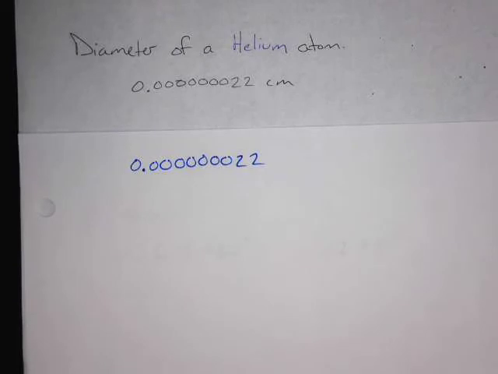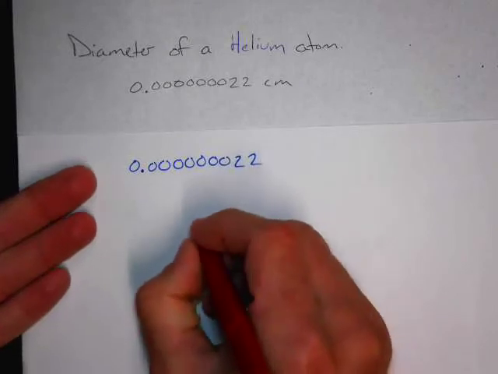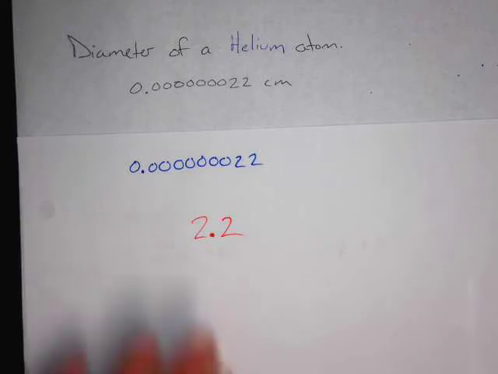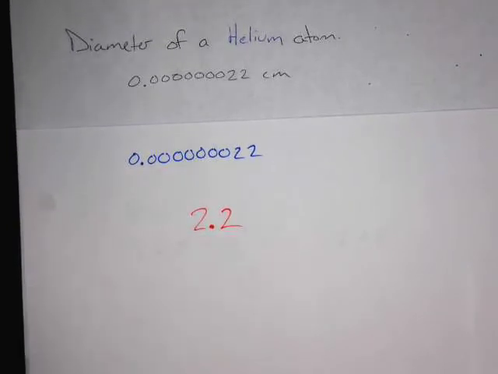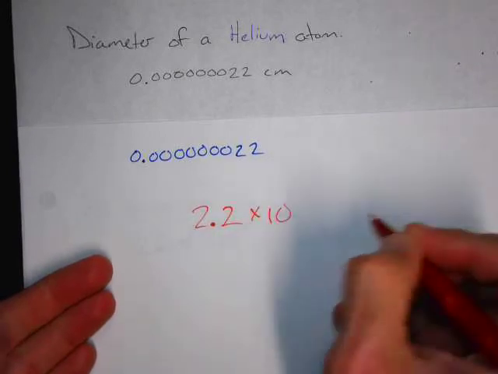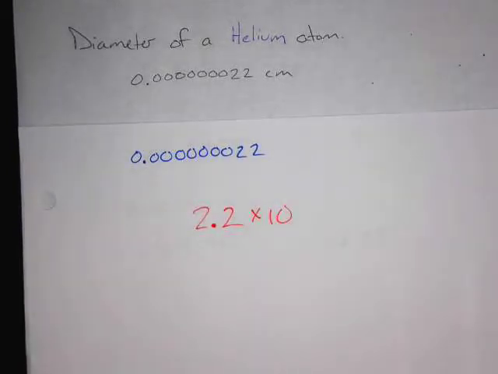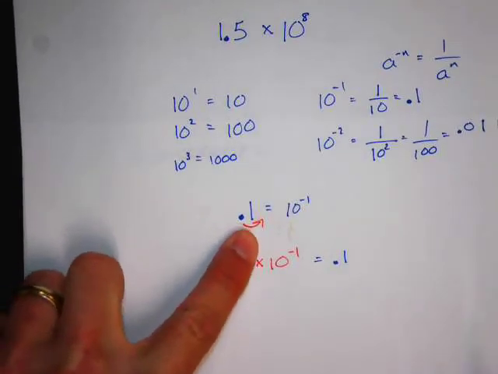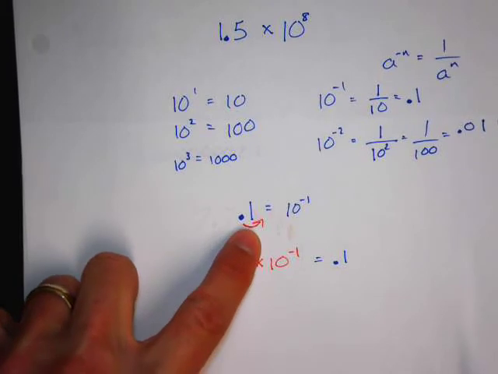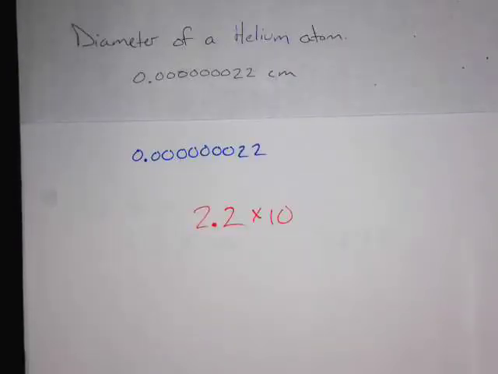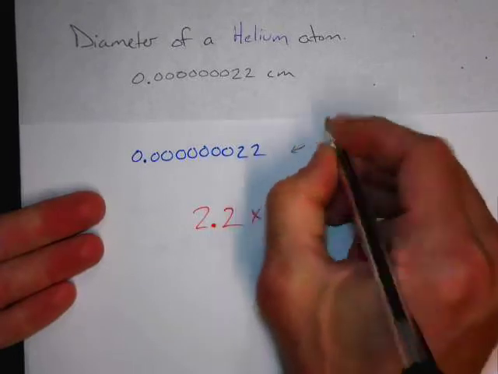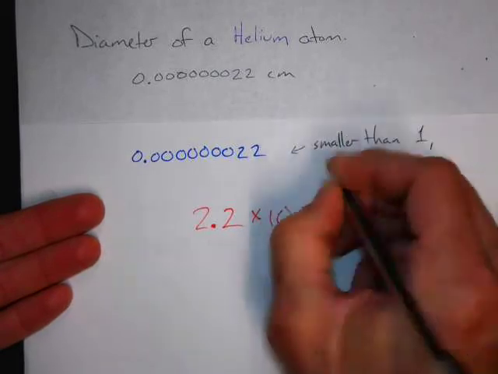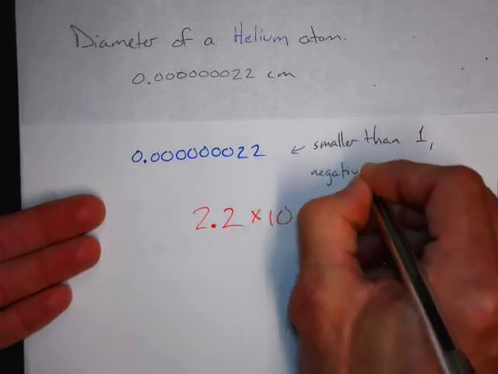Well, if you remember, we have to have the decimal represented in the tenths place, or after the ones. So the decimal has to be represented this way, times 10 to some power. Now here's what we know. We know that if we're dealing with something smaller than 1, it's going to have a negative exponent. Something smaller than 1 is going to have a negative exponent. And guess what? This is smaller than 1. And if it's smaller than 1, it's going to have a negative exponent. Let's go ahead and write that down because that's pretty important.